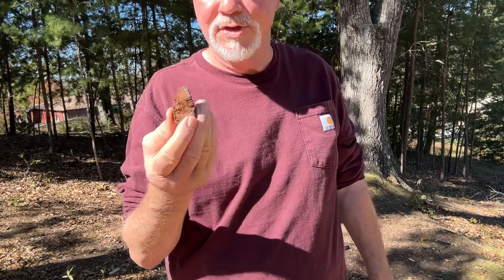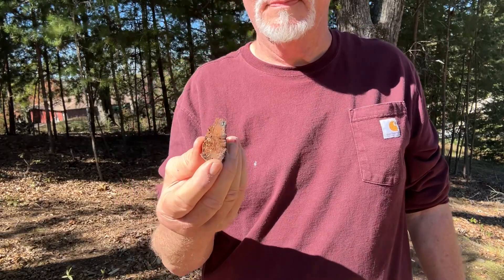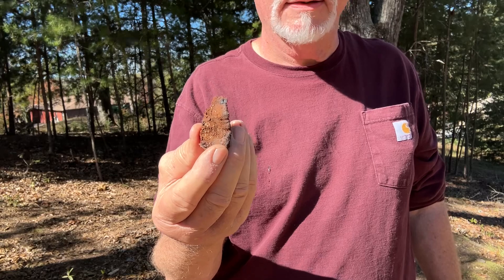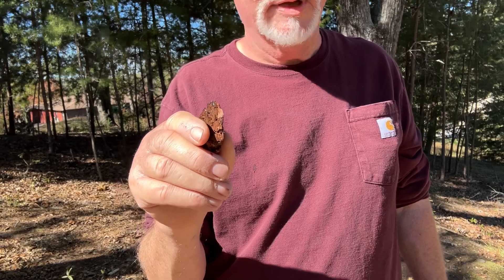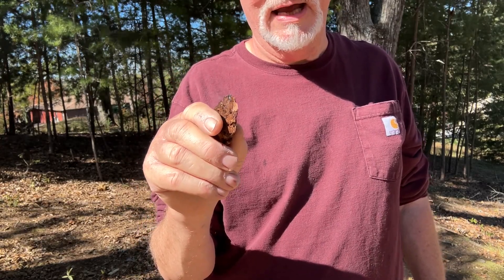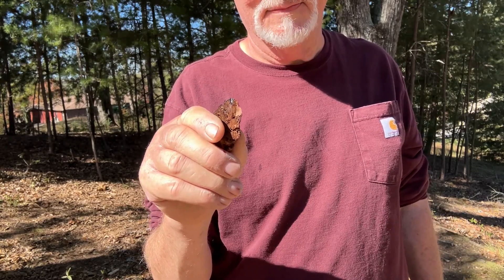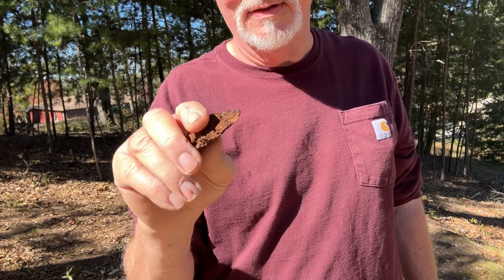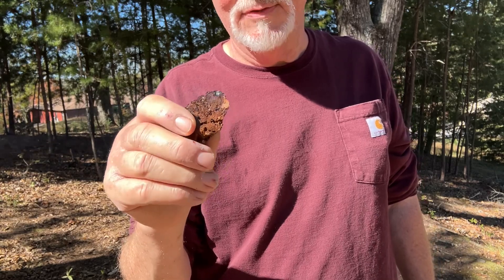Now remember, this was just laying on the ground this morning, but it was dry enough to ignite. Let's watch it for a second. We'll let the wind blow on it and make it bigger and make it hotter. I still have to get you closer to the fire table — some people call it a sawhorse, but we know it's a fire table. And go ahead and load my stove with some leaves straight off the ground.